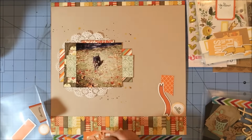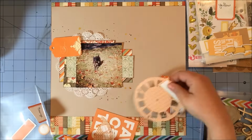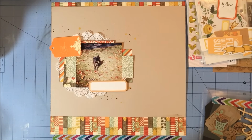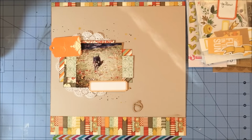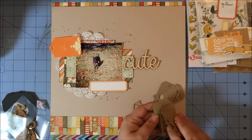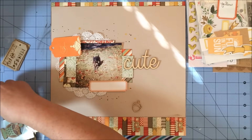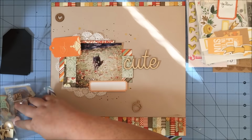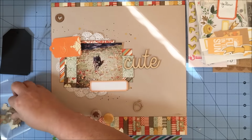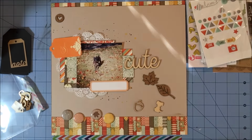Now, when I have my scrap room kits, what I normally do is once I get them, I go through my stash and I pull things that I think will go. Like I pulled the orange die cut pack and my yellow die cut pack. That's how I keep my die cuts. I have a little video on it. I also grabbed these dark craft tags, some wood veneers, some cork pieces, some flare, just a whole bunch of little bits and pieces from my stash that I think might go well with the line from my kit.